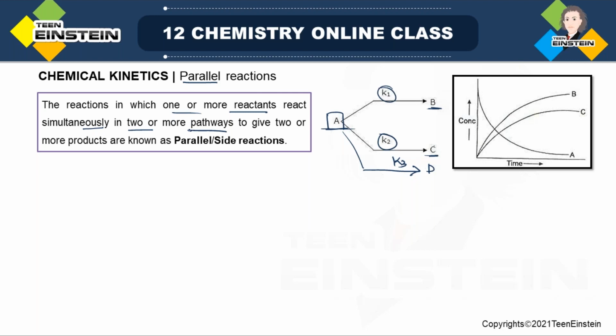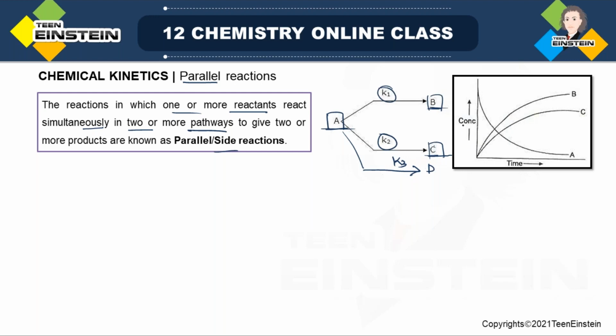And there is another term for this type of reaction, which is side reaction. Probably you have heard this term, because in organic reactions it is very frequent that you get the major product and there is a side product which is not desired, which is minor. So this is also one type of parallel reaction example, because both paths, though not dependent on each other, are going on simultaneously. Among these two products, B and C, one of them may be major, but it may be 50-50 also. That depends on what type of reaction you have taken.